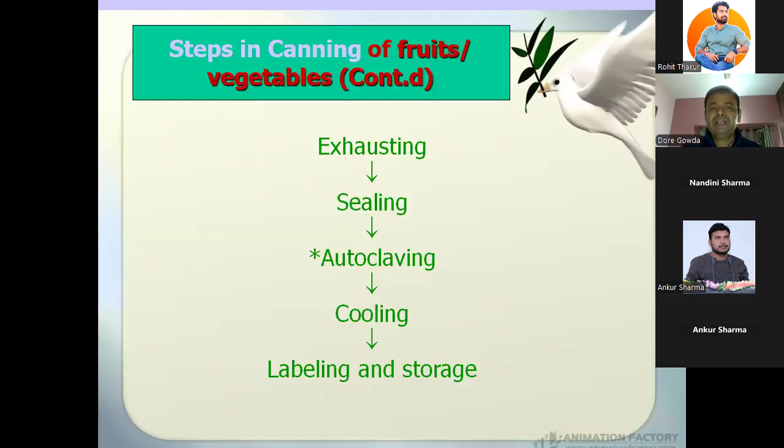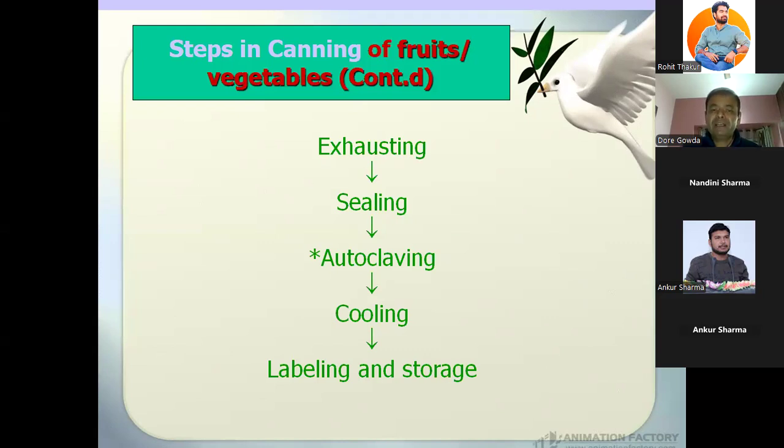After that, the can is sterilized, we have put the filling solution, then exhausting, because while filling, we are not removing all the air. On the top of the can, we have to retain a little space, that is for vacuum purpose. So some air will be there, and before sealing the can, we have to remove that air.